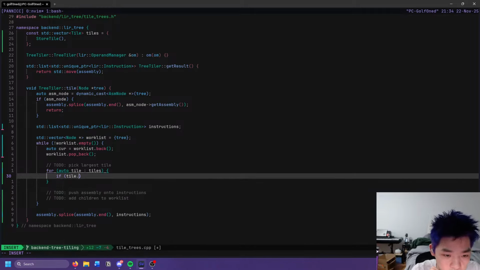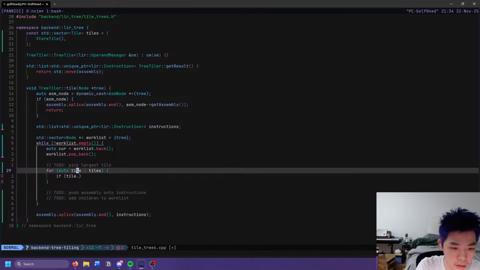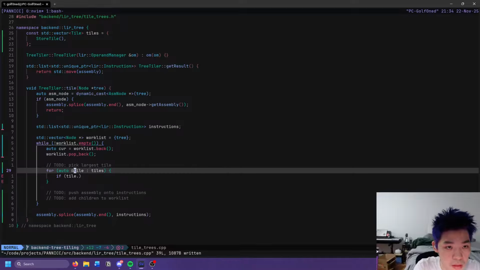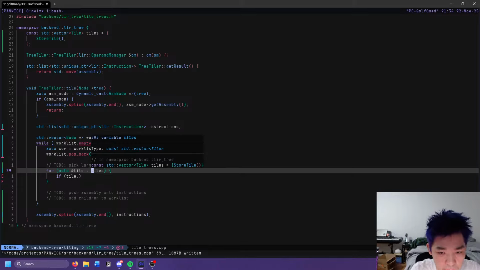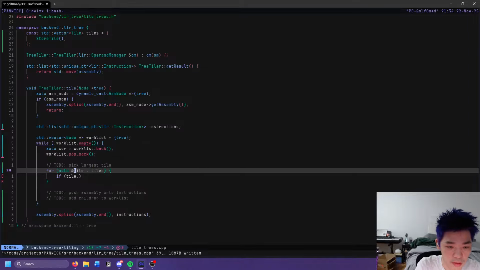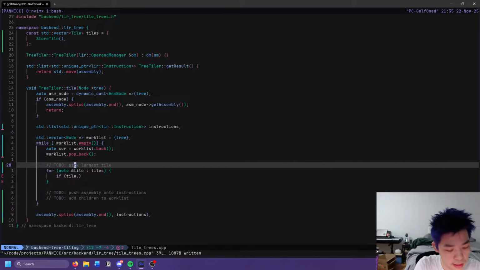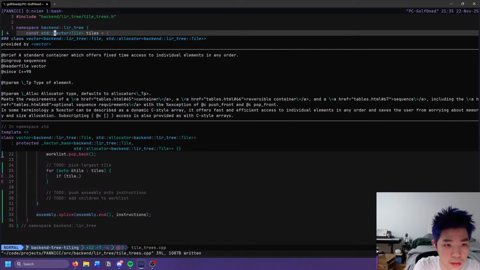Okay, so we want a way to match the tile. Should be a ref, maybe. What type is this? This should just be a tile, right? Okay, let's look at this type properly.